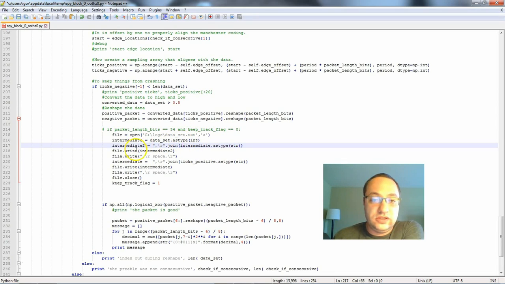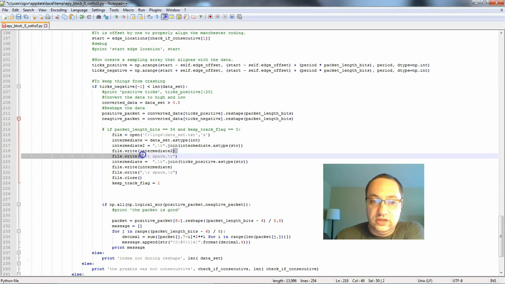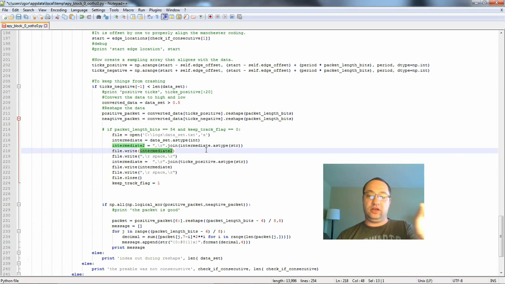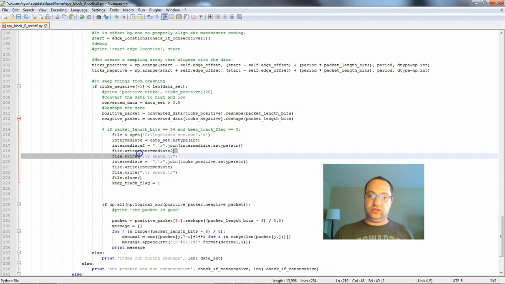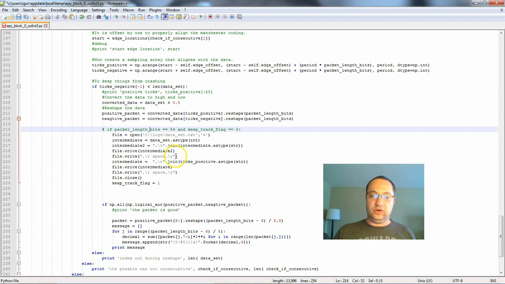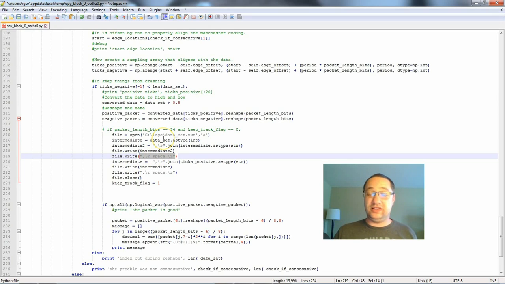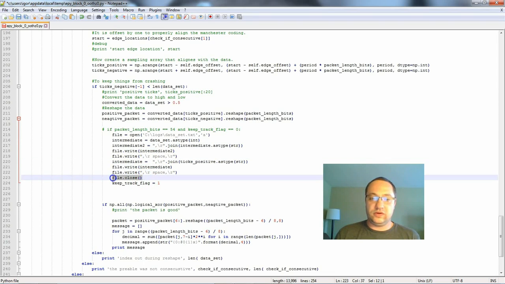Something I did note is, if I try to shorthand this and write all of this just directly in the write file, I would get just a little bit of the beginning, a little bit at the end, and that's it. It was kind of annoying. So what I found that works is that if I load all the data in chunky steps, and then once I finally have a string, I can dump the string to a text file, and then I would do space. I actually wrote out the word space because it's easy to find in Excel. I can just do Control F and find space to be able to chunk my data apart. And then obviously you want to close the file. So that's one way to debug.